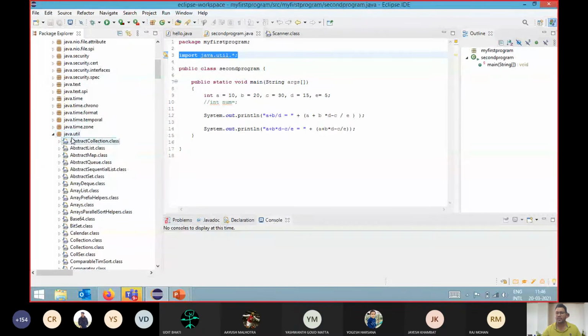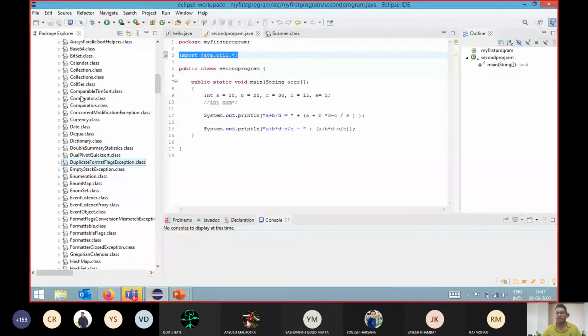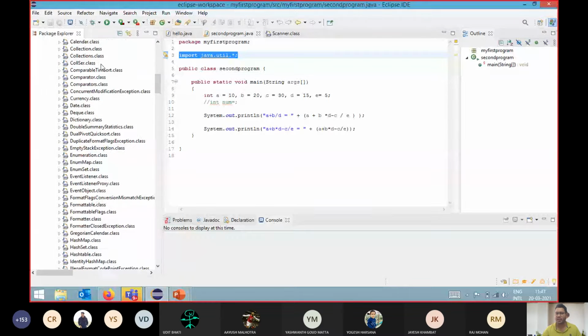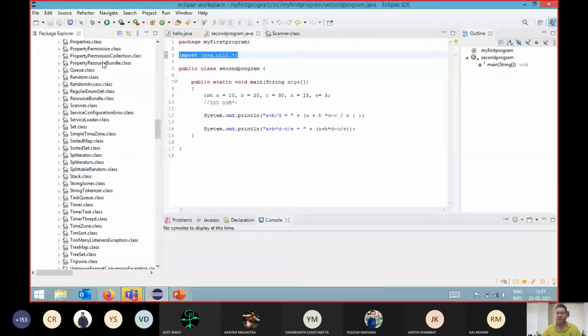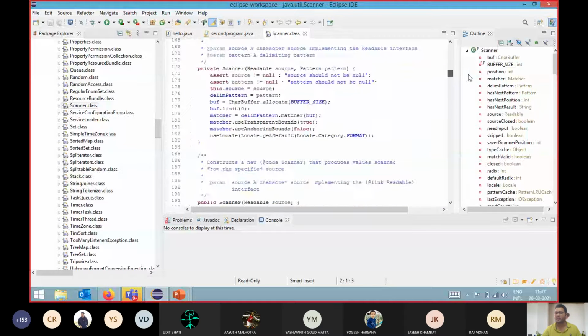Inside this util package, there are various classes. These are predefined classes, and a class contains methods. We use the methods whenever we want to perform any functionality. For example, if you want to use functionality related to a calendar, you can call the Calendar class. Right now, as per our lab session, we are using the Scanner class. If you look inside this class code, they have already written the entire code related to this class.